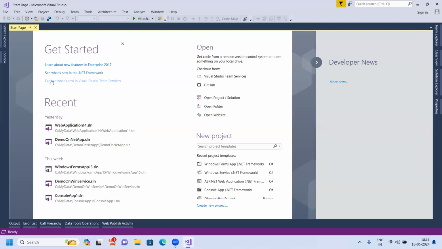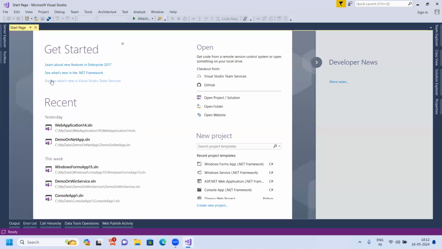Point is, without Visual Studio, a kind of experience is needed, right? And Visual Studio is a user-friendly environment. So I'll show you both cases today: with Visual Studio, how you develop an application, and without Visual Studio.